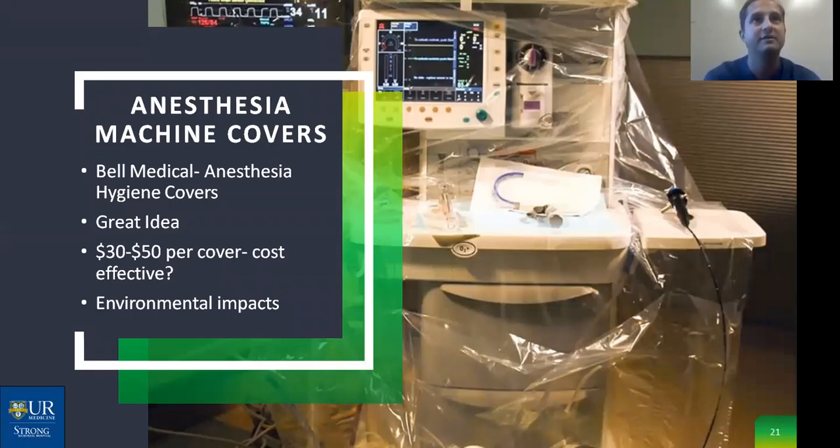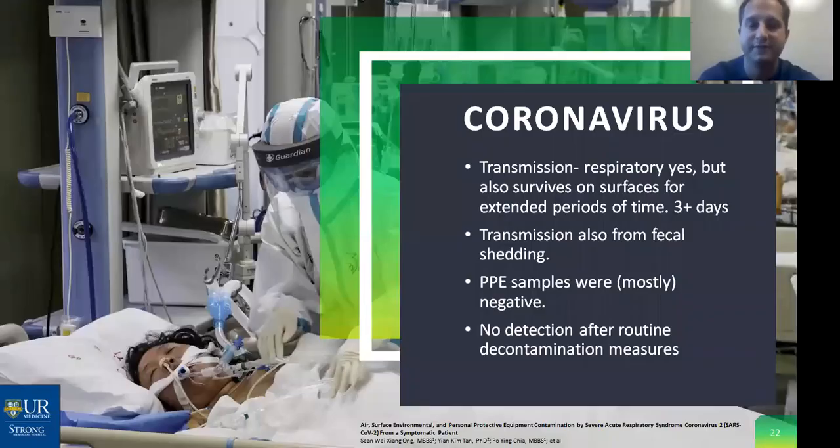And this kind of leads to the part of the coronavirus. So again, I talked about how this really made me nervous at the end of March, beginning of April. So I started looking at how this vector is transmitted. We're used to seeing aerosolized contaminants. We're used to seeing contaminants that live on surfaces for a long time. But I think coronavirus kind of frustrated me because it's respiratory aerosolized, but also it lives on surfaces.